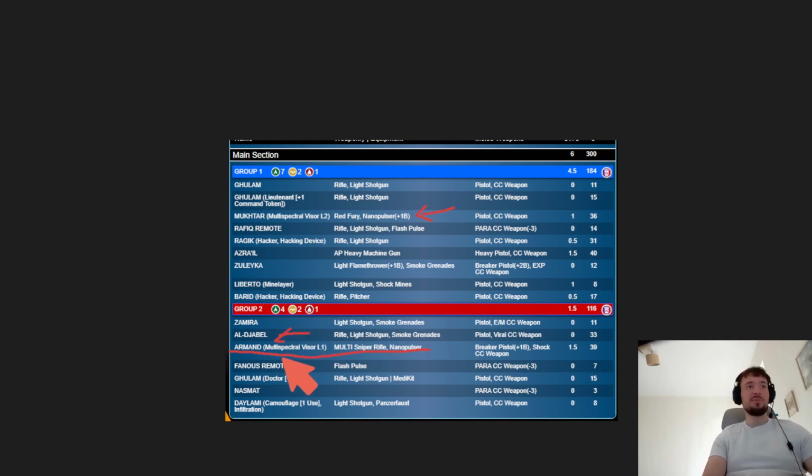Al-Jabel, he's basically a gamble core character. You can fork a Steel Phalanx character and try to flamethrower them. So the pieces that will be most useful against Steel Phalanx in this matchup will be Jabel, Armand, Zuleika, Zamira, right? Those 4, and well, Mukhtar, but Mukhtar is low damage basically. So those 5 pieces are very important against Steel Phalanx. Everything else is basically worthless. Azrael, he's not gonna do anything against Steel Phalanx.